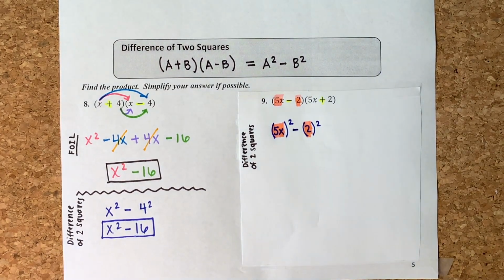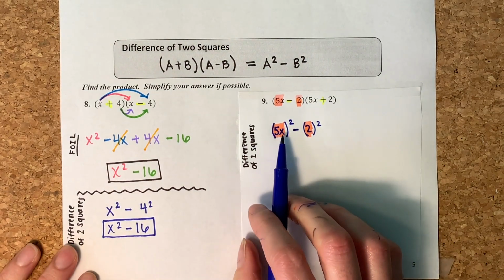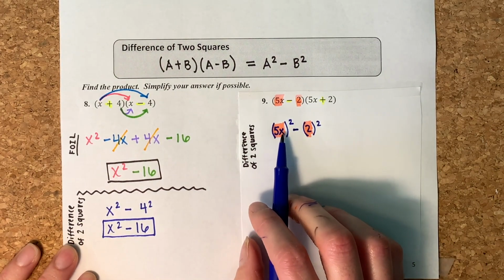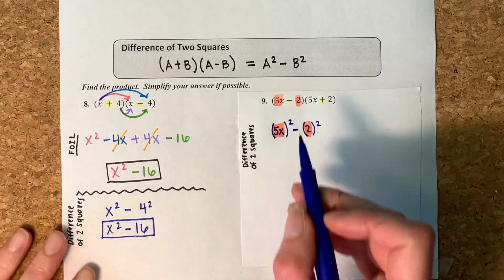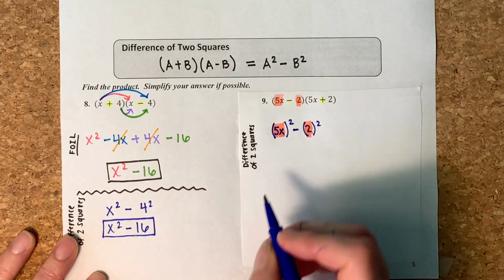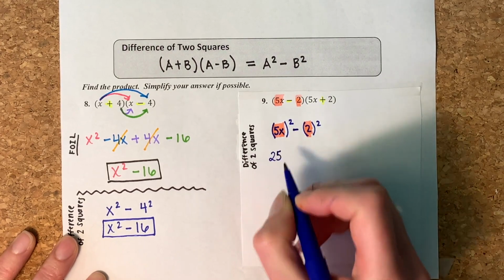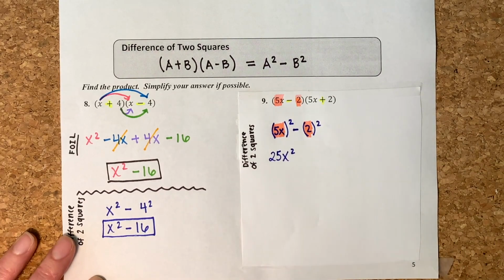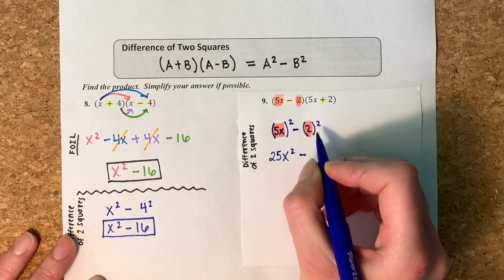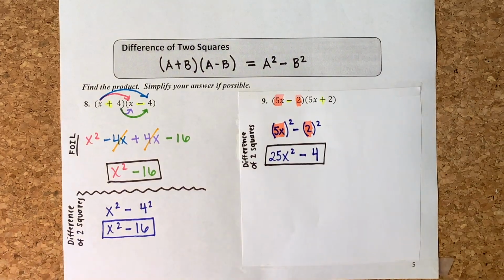Now we simplify. Now remember, the product to a power rule says that when you're multiplying two quantities inside of a parentheses, you can apply your exponent to each of the quantities being multiplied. So we'll apply the 2 to the 5 to give us 5 squared, or 25, and then we'll apply the 2 to the x to get x squared. Then we'll bring down our negative, and 2 squared gives us 4. And this is our final answer.